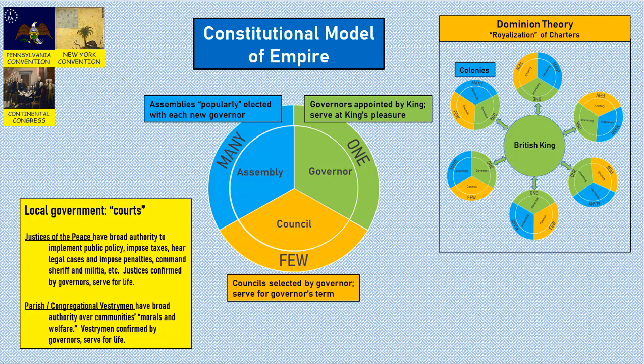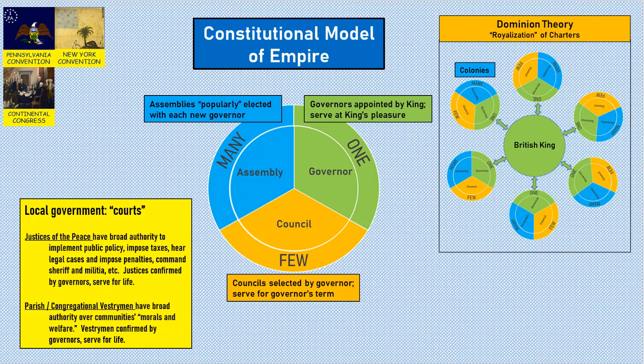The justices of the peace hear legal cases, that is, minor crimes. Things like murder or kidnapping might well get sent to the general colonial court, but ordinary crimes like theft and fraud would have been heard by the local county court. The local county court, or these justices of the peace, are in control of the local militia. They would essentially be the officer corps empowered to order the militia out to, say, protect the frontier from Native American attacks or whatnot.